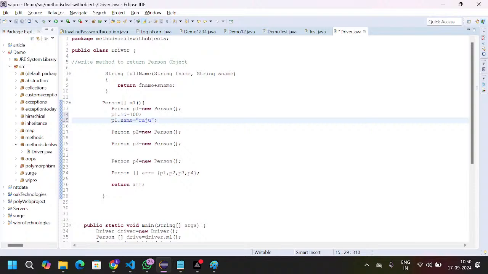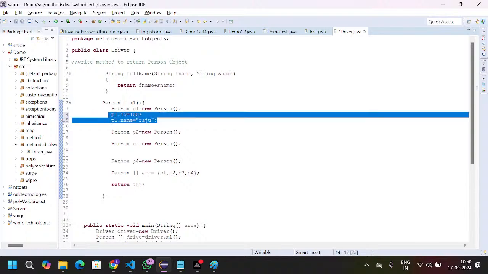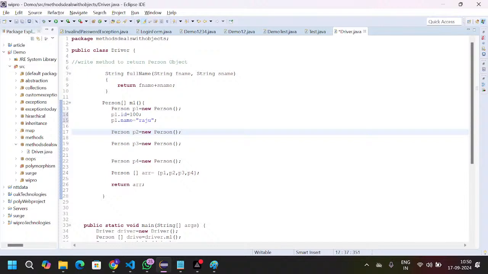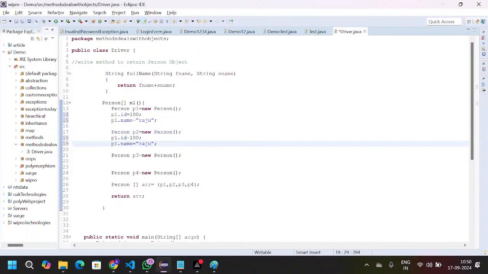Same scenario for the next object: here you can mention 101, and here you can mention some Rani. So similarly with respect to the remaining objects also.